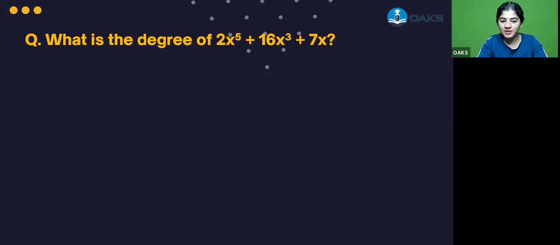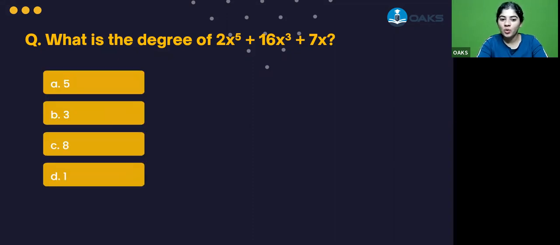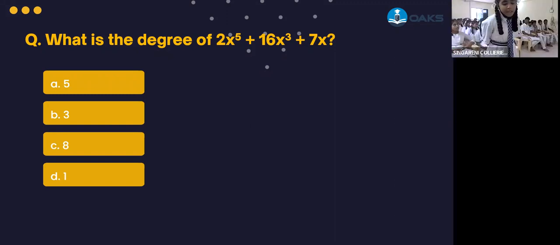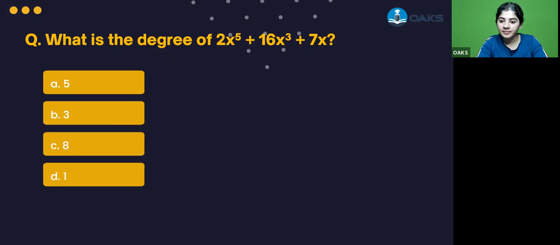So these are the options we have, and you have to tell what is the degree of this polynomial. Option A, madam. Okay, thank you so much. You can sit, Anjum. Aisha? A, ma'am. Okay, thank you. So this is clear to you all, right? The degree is the highest degree of the variable. You can easily see here 5 is greater than 3 and it is greater than 1. So 5 is the degree of the polynomial. So we can say that A is the correct answer. So I'm keeping a note of 1 for both the schools.